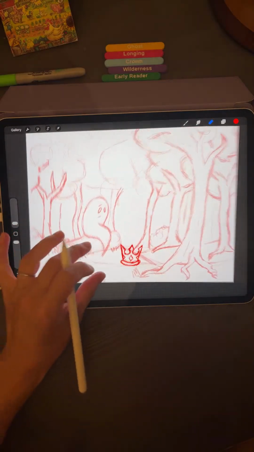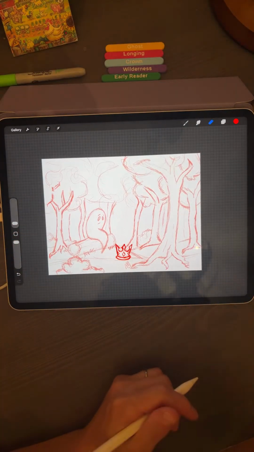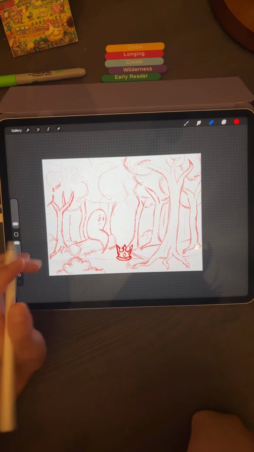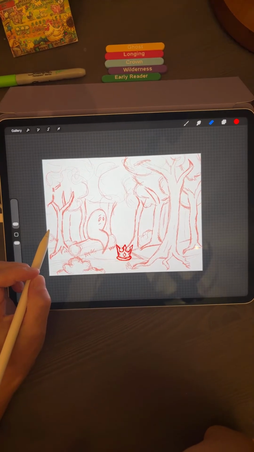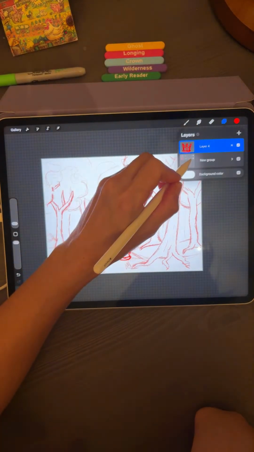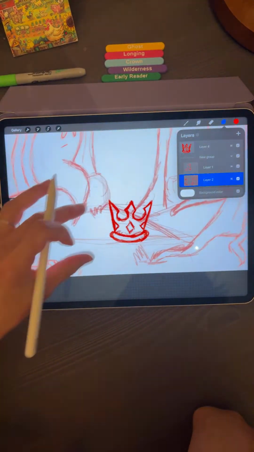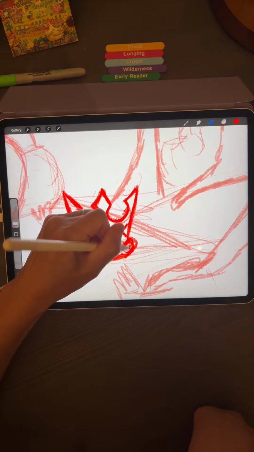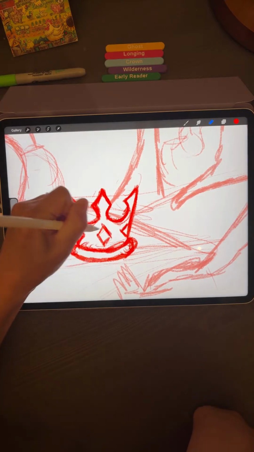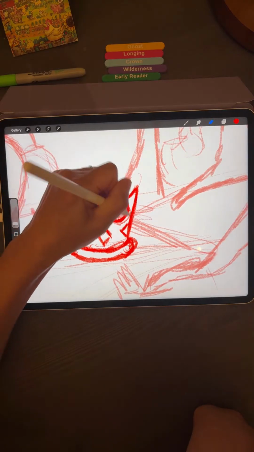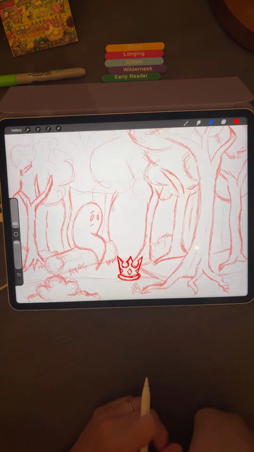Let's do that. Okay, so my ghost is longing for his crown and he's in the wilderness. I think that's the look I want and how we're going with it. So let me go to this layer because I don't like when I have stuff in the... I like it to look like it's supposed to look. I'll probably merge all this into one pencil layer anyway, because we're going to have to start giving it lines.